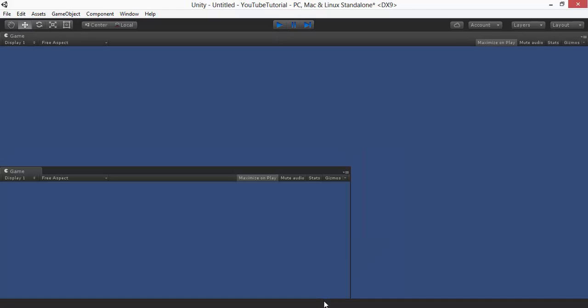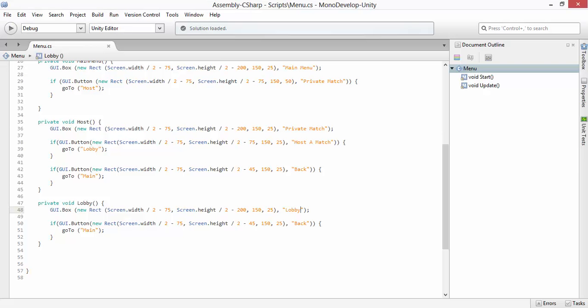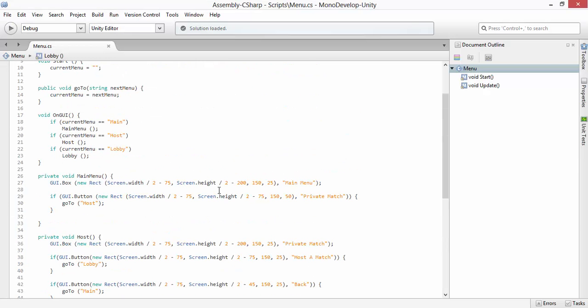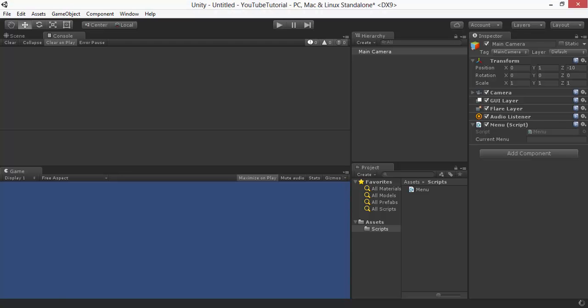And it didn't work. Oh, wrong one. Oh, that's right, forgot this current menu. That's the current menu we're gonna start off, and that's gonna be our main. Totally forgot that. Alright, so now if we click it, it should work.